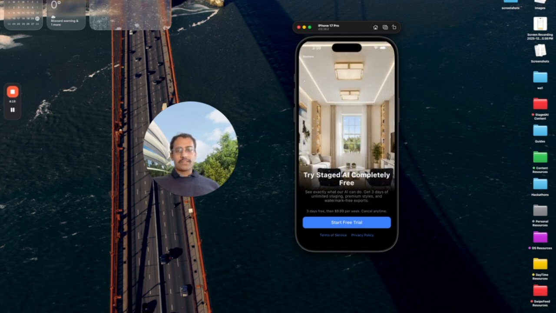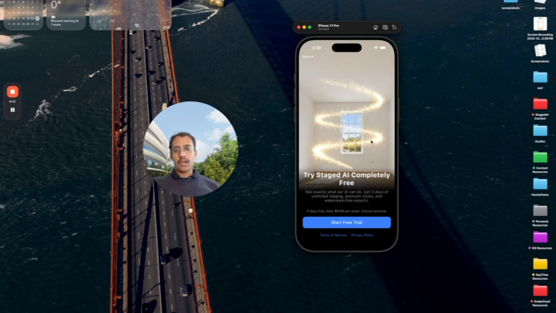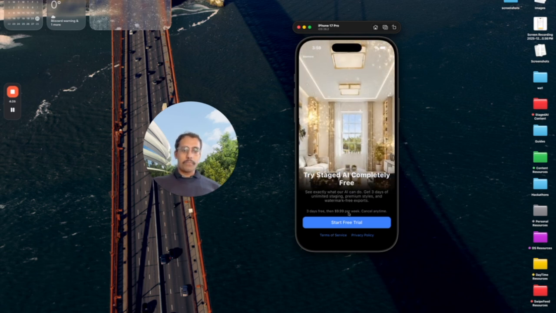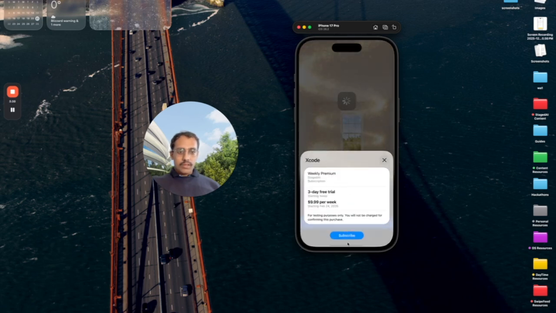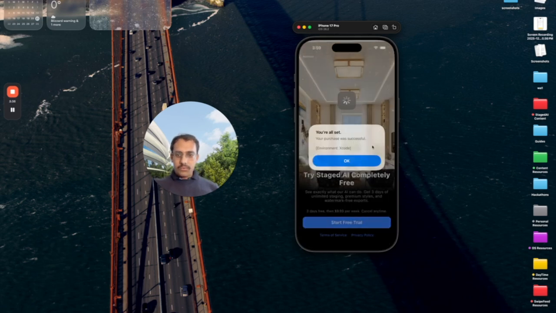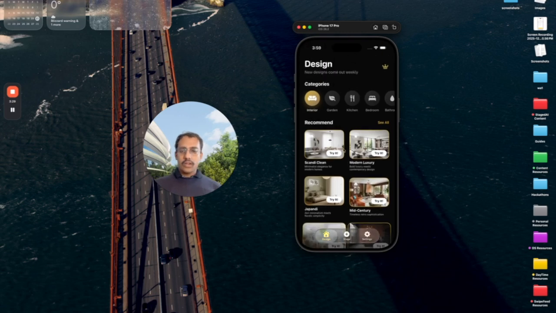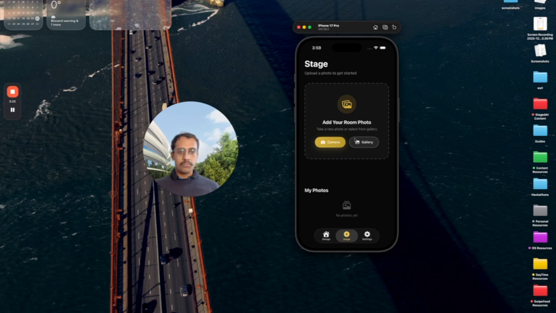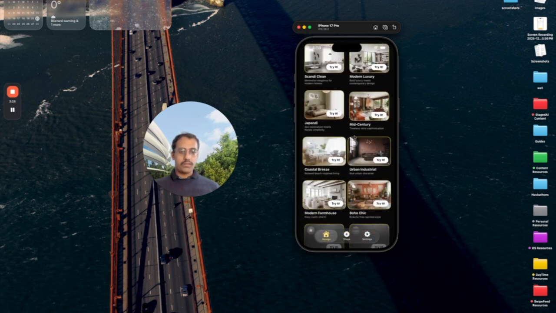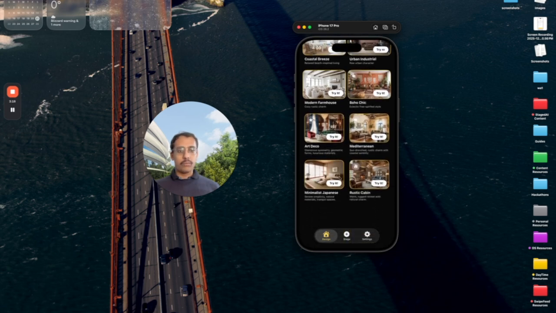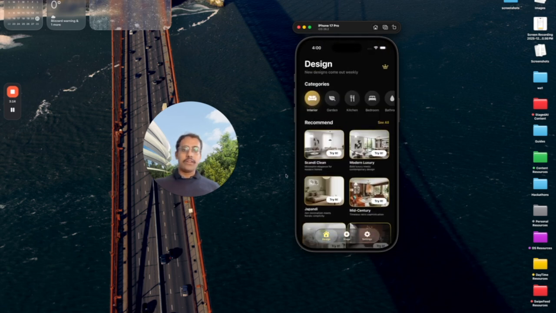The first thing it starts out with is a hard paywall. So that's what I was experimenting with here. How can I optimize purchases of this hard paywall? So if I just get into the app, the concept of the app is it lets you take a picture of your room and lets you restage it in any sort of interior design, which I also can update entirely on my end without pushing out an update.